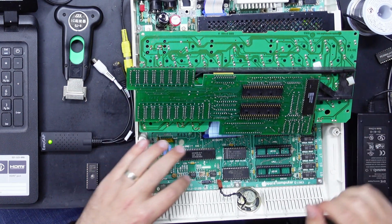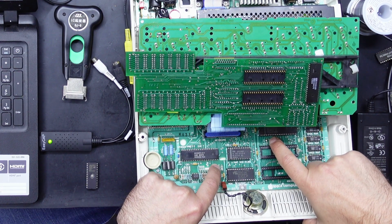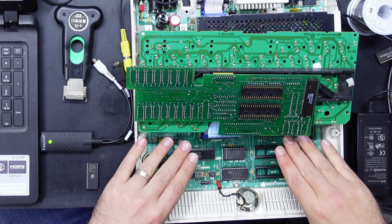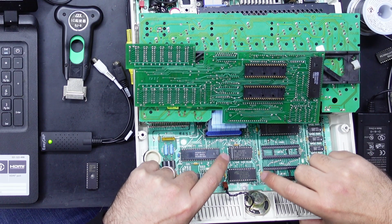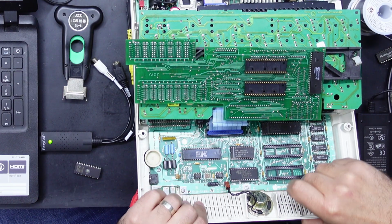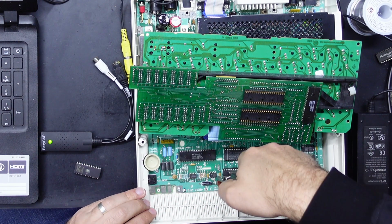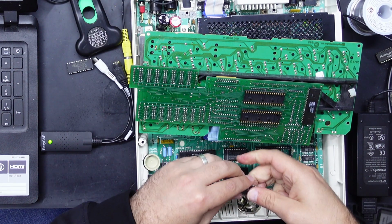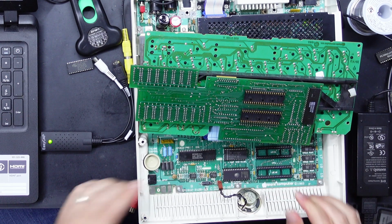Right, so on this board, there are two jumpers. So there's W1 here and W2 over here. I don't know if you'll be able to see that in the camera. But normally on the very first Apple IIcs, W1 will be connected and W2 would be open. And if you're upgrading to a 256 kilobit ROM, you need to open W1 and jump W2, which this board, it's already been done. So we can simply pop out the old ROM, put our new one in. Hopefully the legs are already nice and straight. Yes, they are. That's it.